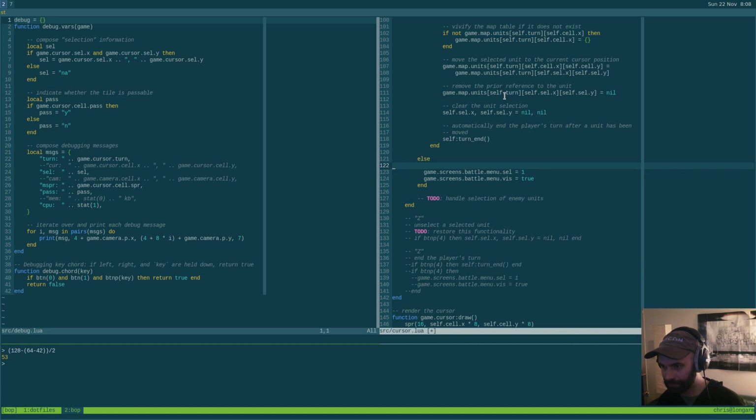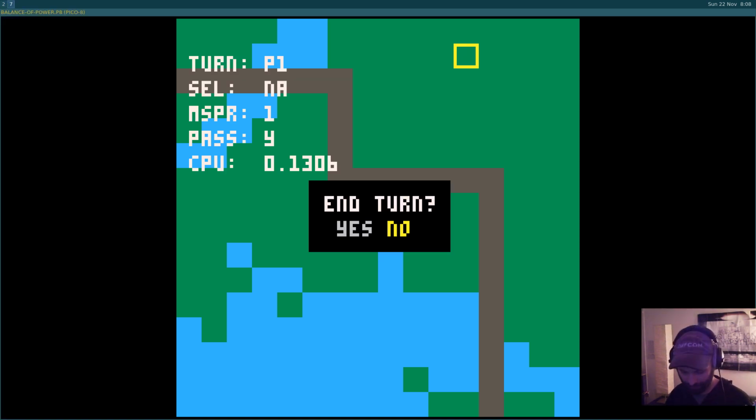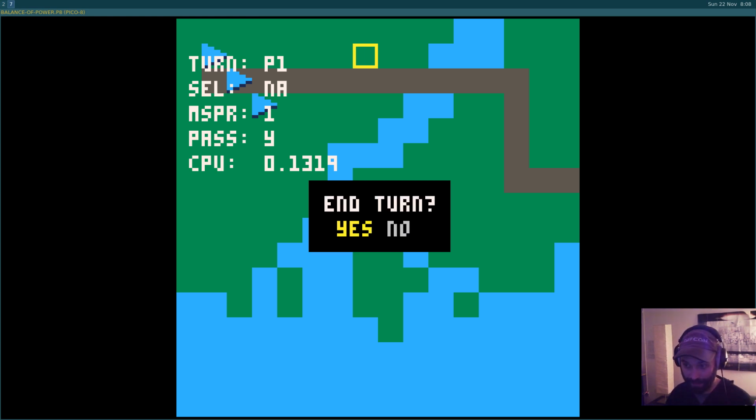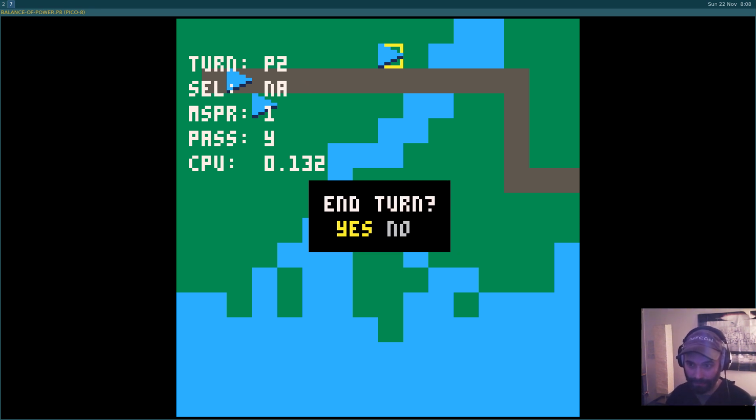Right. Now, Z currently does nothing at all. So I press Z, nothing happens at all. I hit select on an empty square, and I get the menu. I have no unit selected. I put my cursor over a unit, I hit select. I have a unit selected. I try to move him. He moves. Why did that happen?